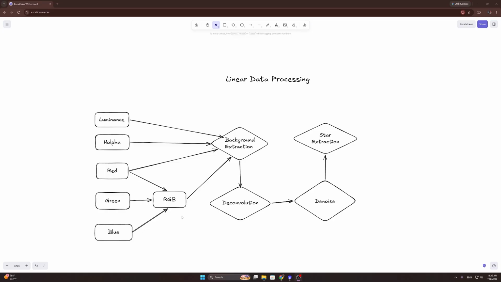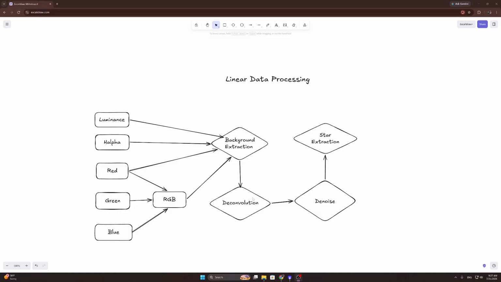But you guys can play around with it and see what works best. And the sample data that we're going to be using, I believe it doesn't make a lot of difference. After we do the background extraction, we're going to be doing sharpening or deconvolution.